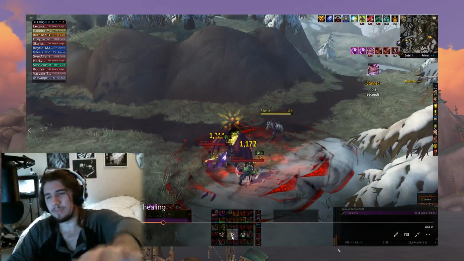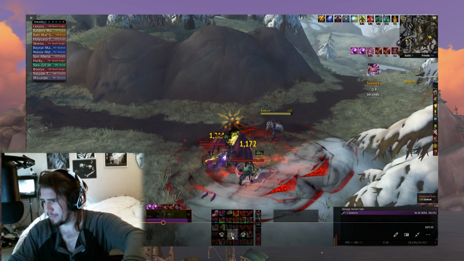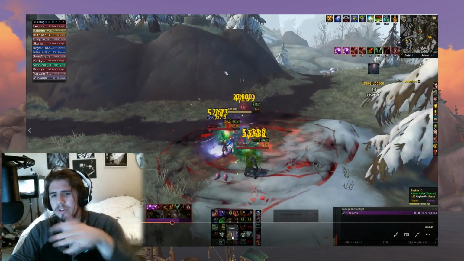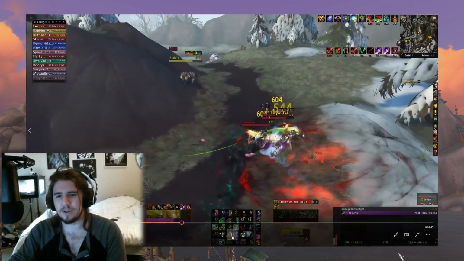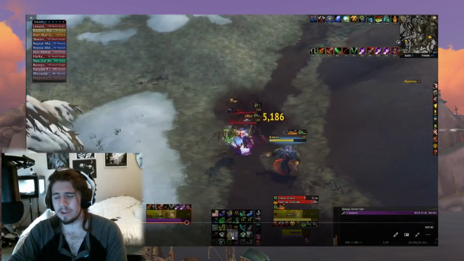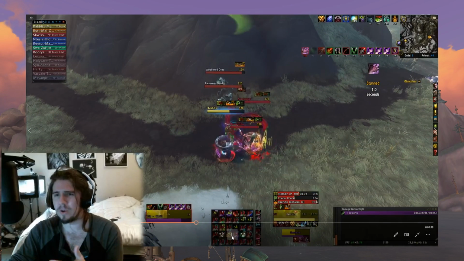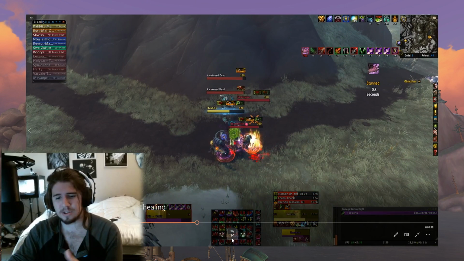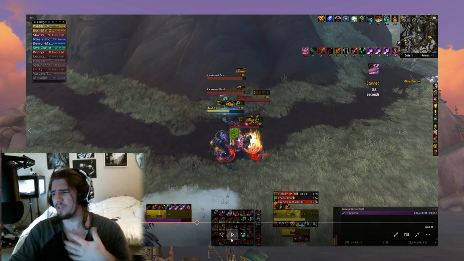But right here is the most important part. Every time I fight, you want to aggro all the mobs around you and pull them into the group. I'm going to get some little glaive tosses off on those guys and have them come in, because when they die, that gives me a soul shard, and that's going to heal me up. You have to make it part of your rotation to aggro mobs, get them in the fight with you, and just cleave them down, because that is your healing.